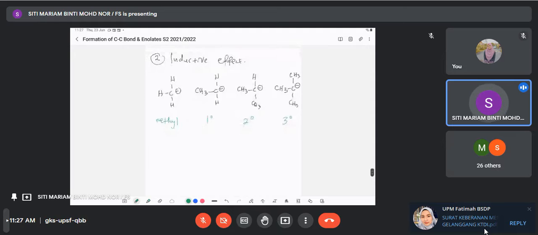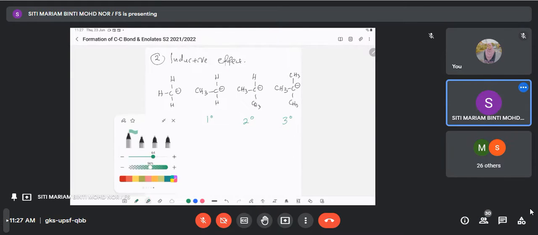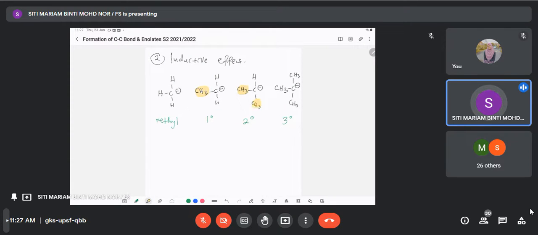But what I want to highlight here is in terms of the inductive effect. Now what you see here, your methyl. If I circle it using yellow color, you have that methyl group, you have that methyl group, you have this methyl group. You should know by now because you already saw this group. Methyl is an EDG group, right? EDG group.